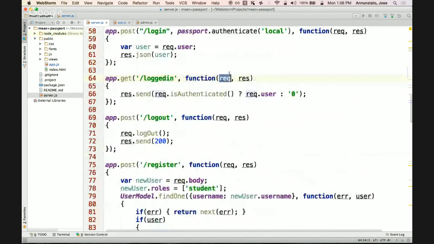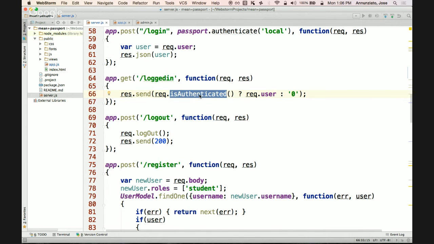So in the request object, Passport adds a couple of methods that allow us to query Passport. Say, hey, is this user still logged in? Does this user still exist? So the request object is enhanced by Passport so that it has, for instance, this isAuthenticated method, and we can ask it, hey, is the current request authenticated?